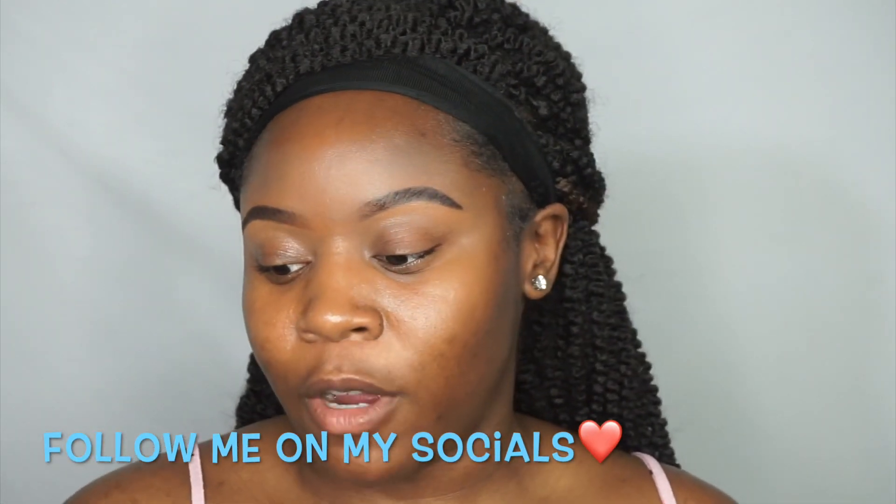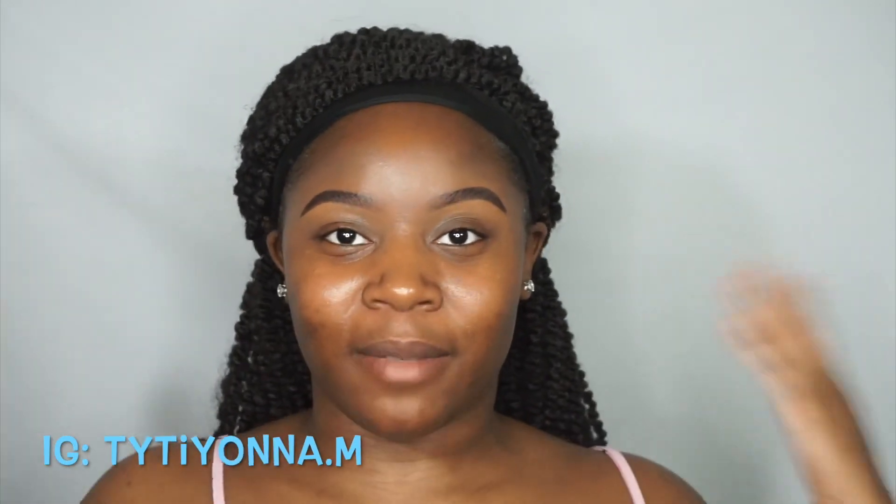I go on top of my brows with my 24-hour brow setter — it's like a gel that dries really fast. I make sure some of the product gets on the brows and then I use the spoolie to brush my brows up, which really helps. In some places in my brow where there's product, there's actually no hair, so I brush the brow hairs up to fill it in. We're not deceiving anybody — we've got eyebrows — we're just enhancing them.